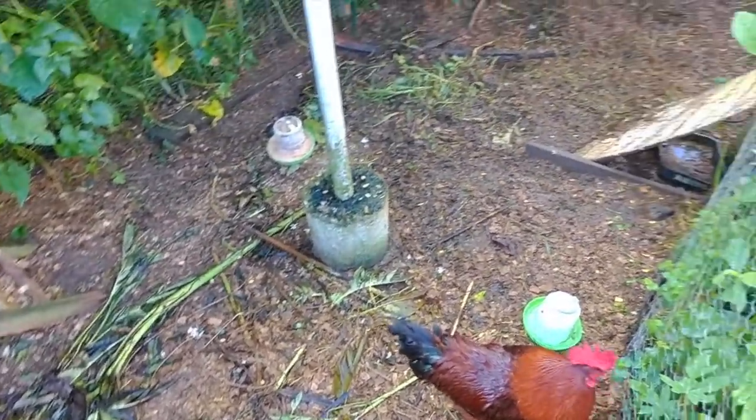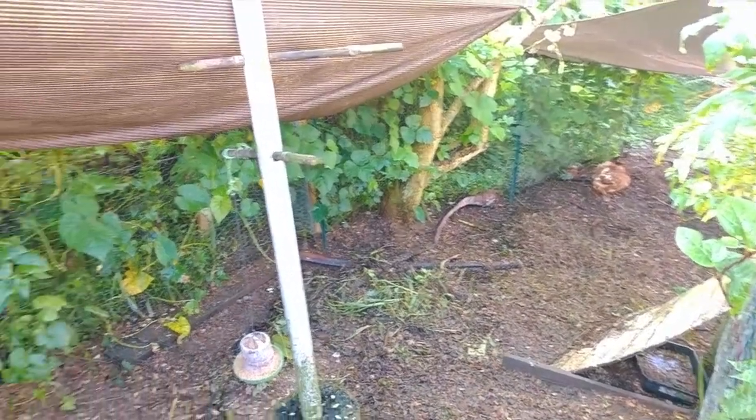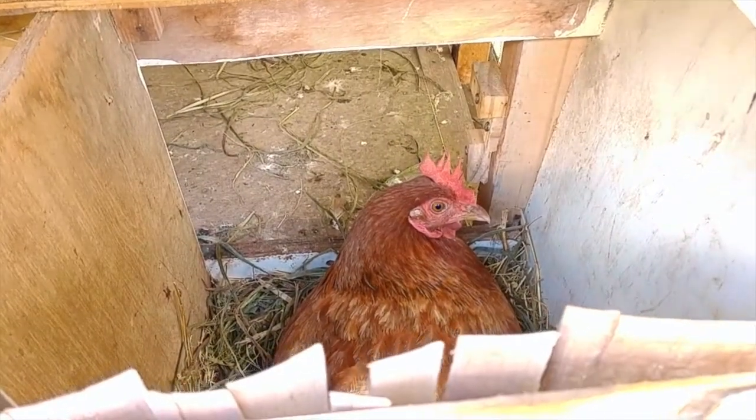Other than that, we got the mama and two babies down there. Henry's across the way, right underneath here right now. I'm guessing the other mama's in the egg box. Let's see. Yep, there she is. She's not even squawking. She must be getting ready to lay real quick. All right, so I'm going to get everything ready for the chick feed and be right back.